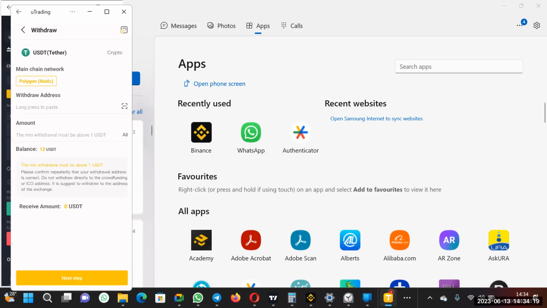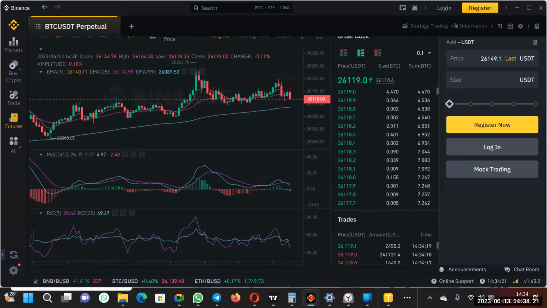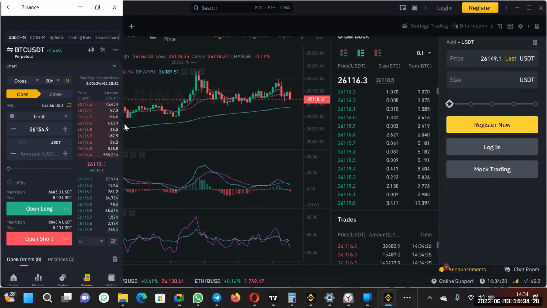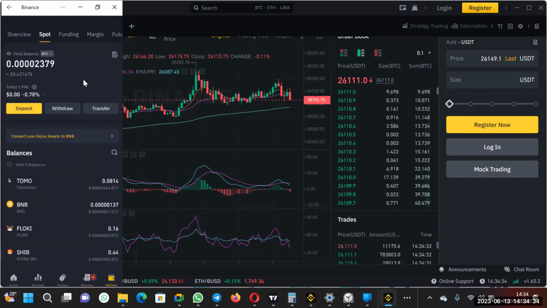Now, if you want to withdraw, let me just go to Binance. I click on wallets. Then I click on spot.